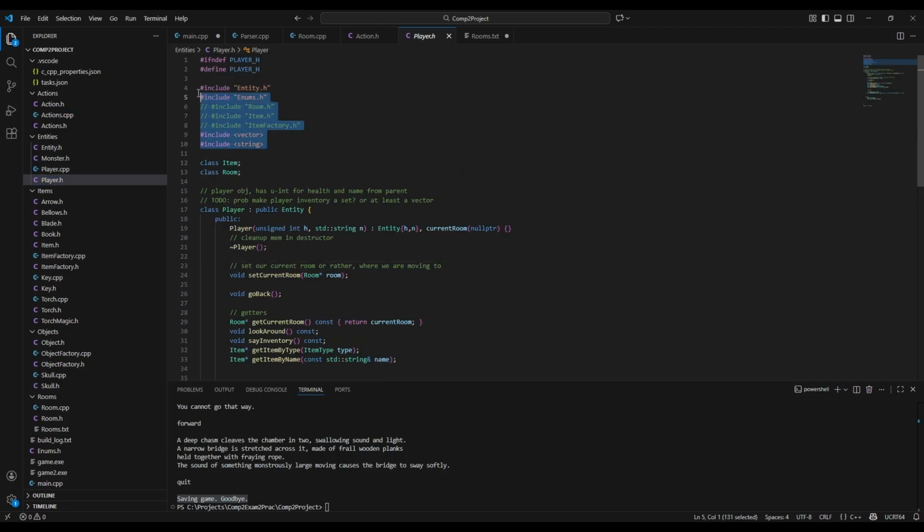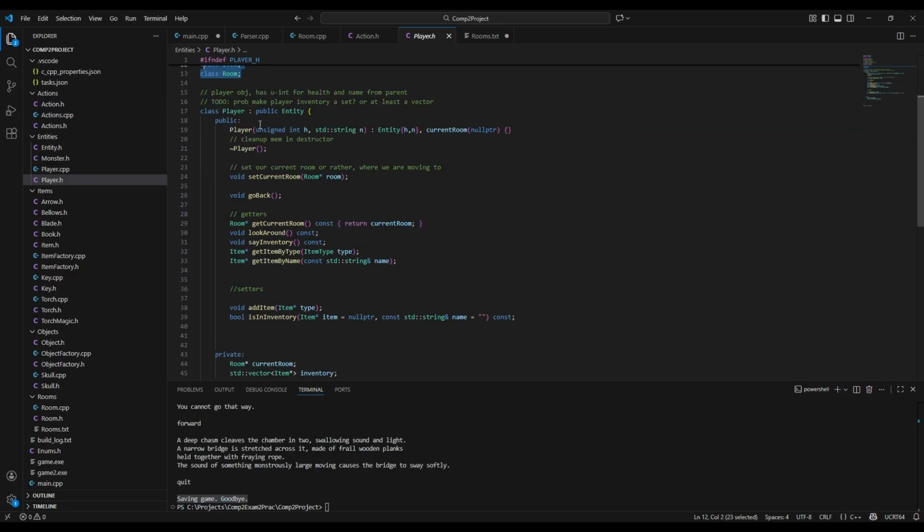And this is from me having way too many includes and getting collisions. So instead of declaring these, I did forward declaration. So the player, because at some point I wanted to add monsters, so they're all a subclass of entity. But currently the player is the only entity so far. We don't use health yet, but it has to be made with health. That's why we had health and a name in the main. We'll probably change that.